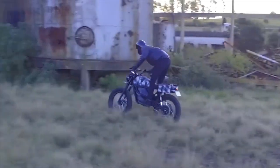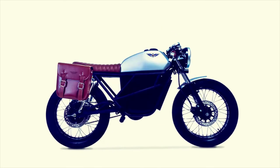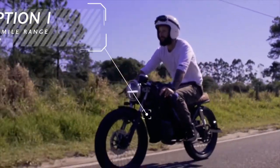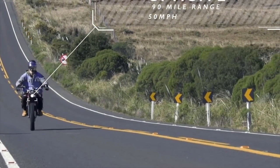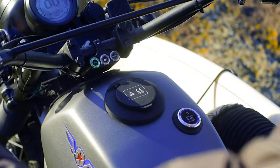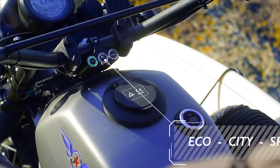with the possibility to assemble them in 80 different combinations with exclusive accessories. Our smart motorcycles have two configurations, one with a 50-mile range, achieving a top speed of 40 miles per hour, and the other with a 90-mile range and a top speed of 50 miles per hour. They also have disc brakes and three speed modes, Echo, City, and Speed.